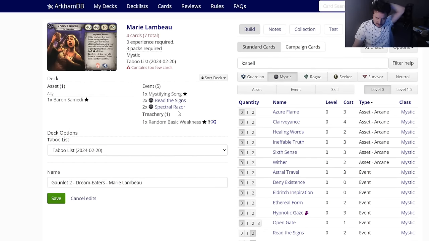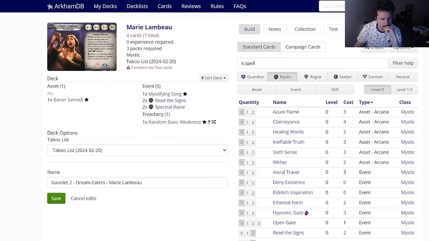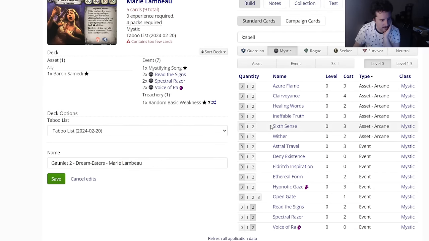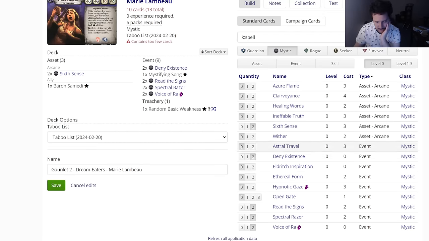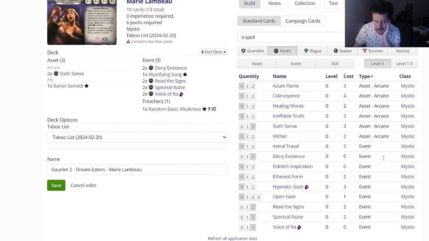Dude, I mean, we gotta play the Dream... This is our last chance to play the Dream Eater spells, right? It is. So we might as well take them. Might as well take them while we can, right? Give me Voice of Ra. Give me Sixth Sense. Give you Deny Existence. Dude, the Mystics and Circle Undone and Dream Eaters were really good.